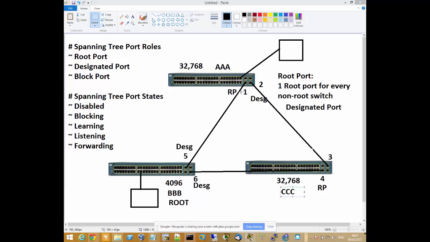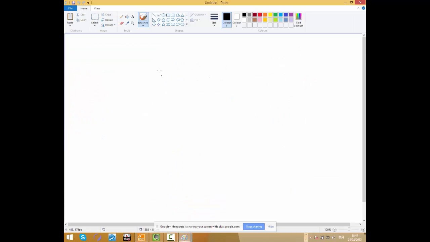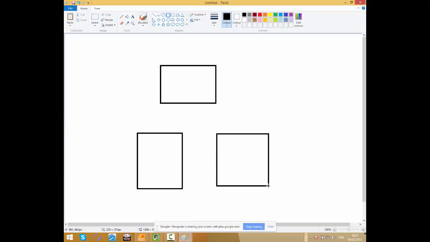It compares the value coming from the other guy with its own value: okay, I've got 3268, oh, you've got a lower MAC address than me, so I have to block. They all know the rules, so they're just comparing values with one another. It's the same as in the beginning of spanning tree, when you have three switches in a topology, and everyone starts out announcing that they're the root bridge.